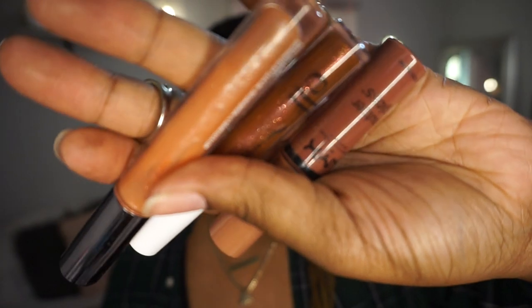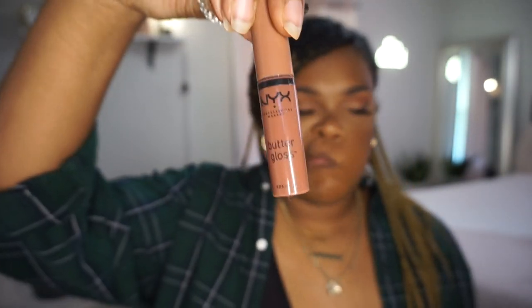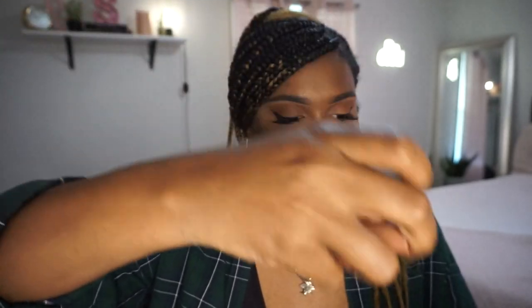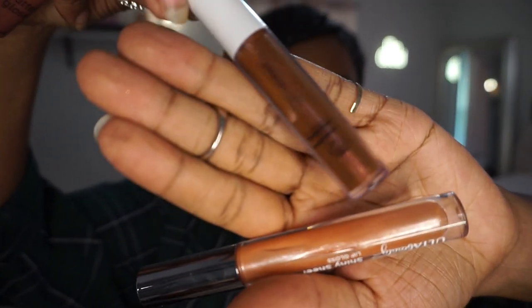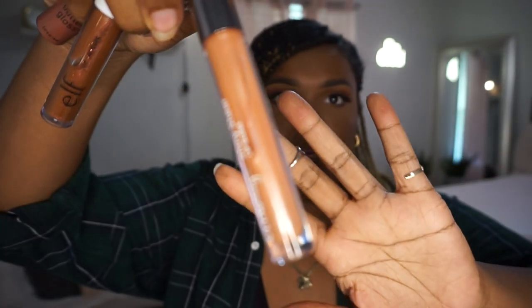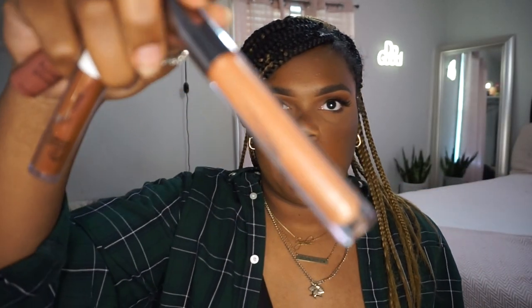I'm going to use three different glosses. Look at these. Those look really nice. So I'm going to use the NYX Butter Gloss in Praline. I'm also going to use the e.l.f. Lip Gloss in Love Bite, which is a very nice bronzy copper color. Please focus on this, because I need the people to see this. That's nice. And then lastly, I'm going to be using the Ulta Beauty lip gloss in Bare.